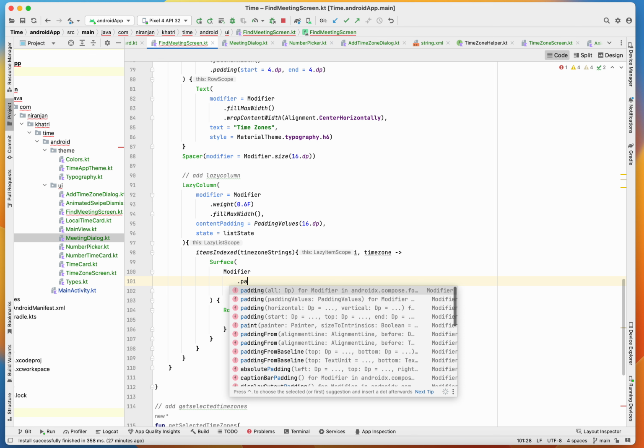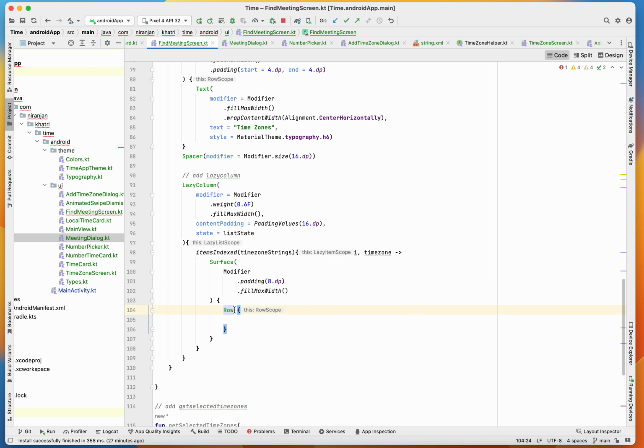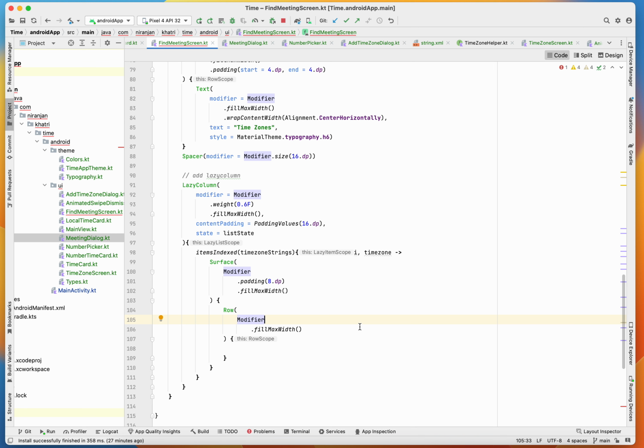Not weight, we need to add a padding of 8 dp. Then we will also have a row with some modifiers here. We don't need the padding here, so now let's add some content here.